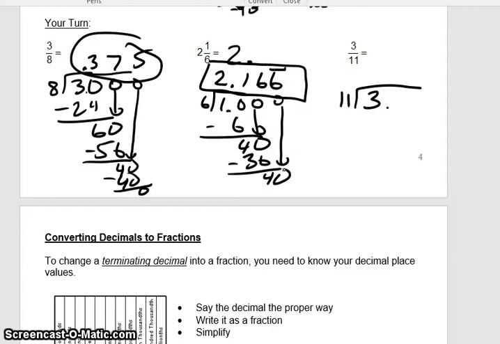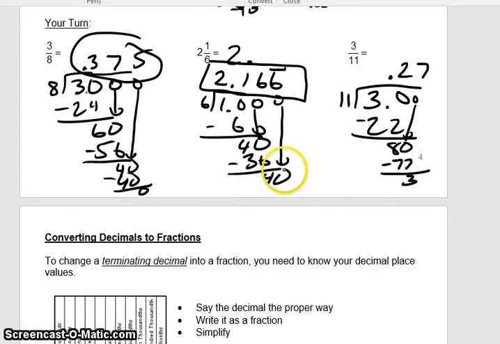All right. Well, yes. Add your decimal, add your 0, push that up there. That's good. A little division. All right. Take out 2 of them. All right. 22, subtract, get an 8, add a 0, bring it on down. 11 into 80. How many groups of 11 can you take out of 80? What do you think? All right. 7 of them. All right. Looks good. I think it does too. 77. We get a 3.